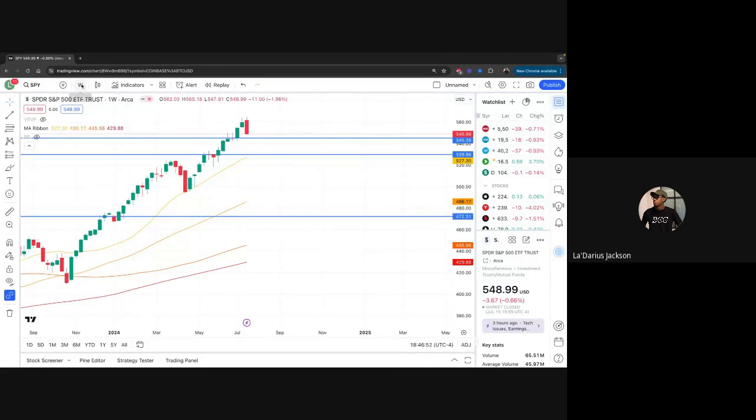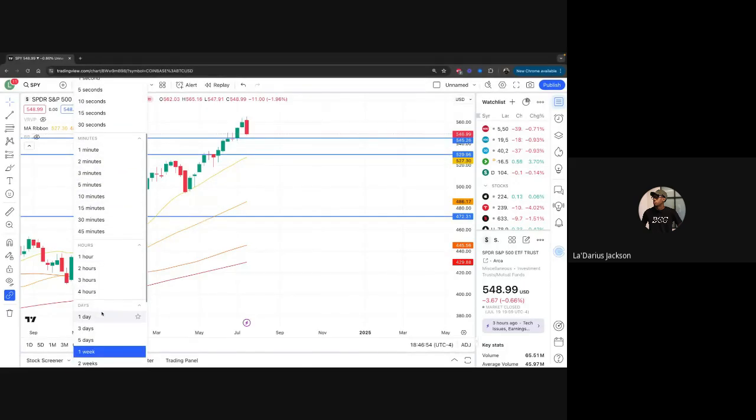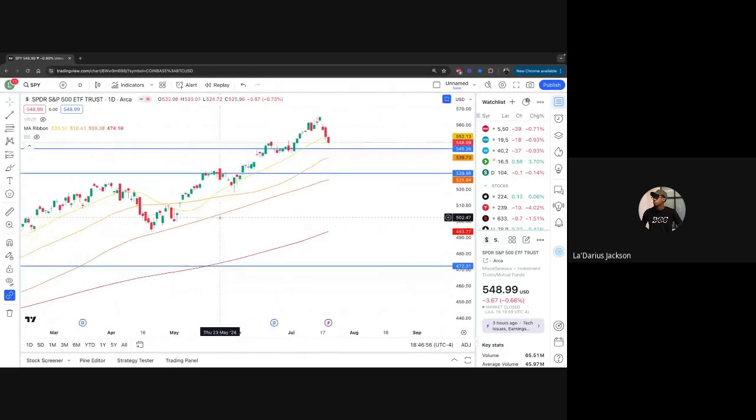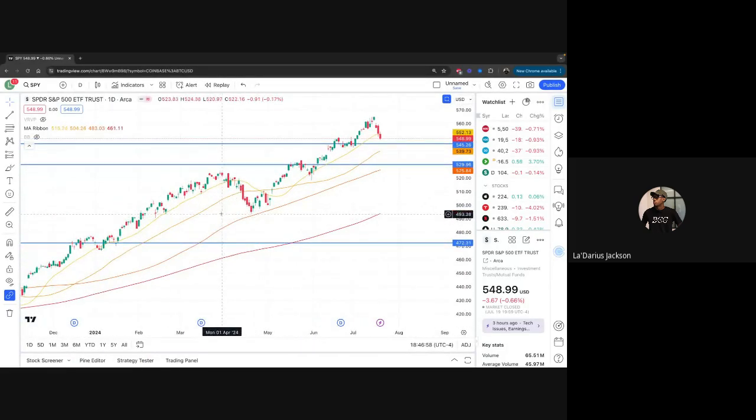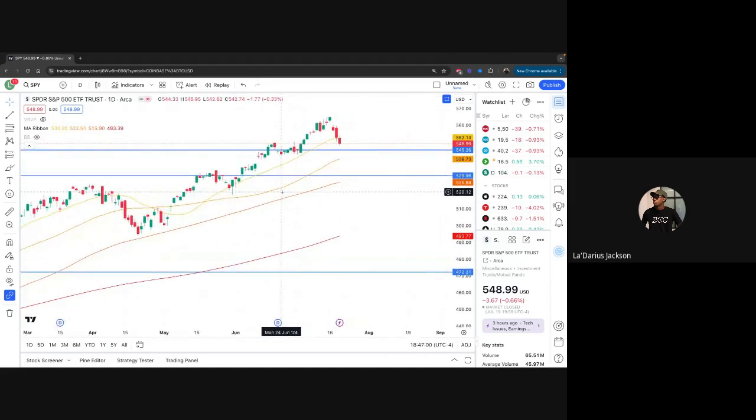So we're looking at the weekly. If we move to the day, it looks a little bit different, right? So we can count on the day now, right? So again, to place these lines, you need 3 points to where it goes up and rejects. So let's look at this line here. The stock was down here. I can even place one here. The stock was here at 499. It bounced. It went up. Boom. It hit that 530.